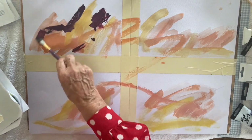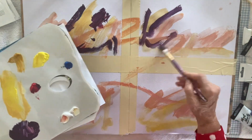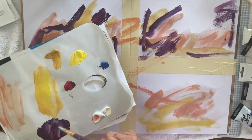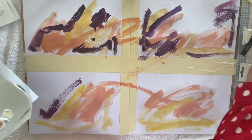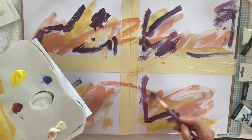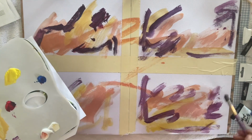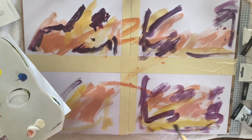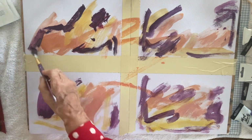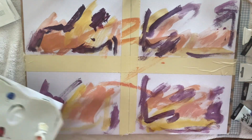And you can see, again, I'm just putting it around. I'm not thinking about what I'm doing, because the concept is just get some colour down and just feel the colour. Don't think, just do it, okay? This is what I'm doing. You don't think, you just do it. Because it's not a masterpiece, but what can happen is you're doing up some work for later, for when you might want to look for some blueprints, and you think, gosh, I don't know what I'm going to paint today. Well, these will be all in your book, in your diary. Right, that's pretty good there.